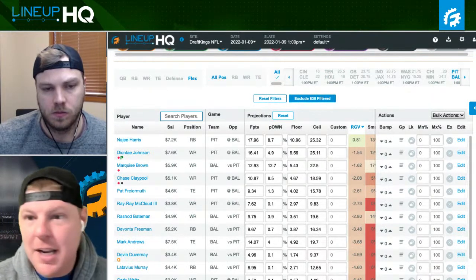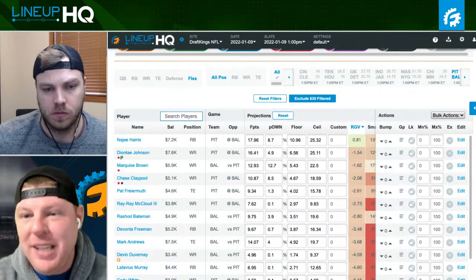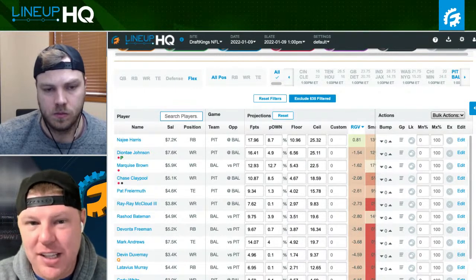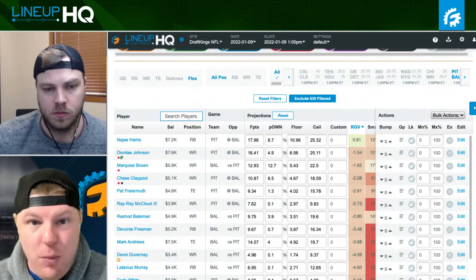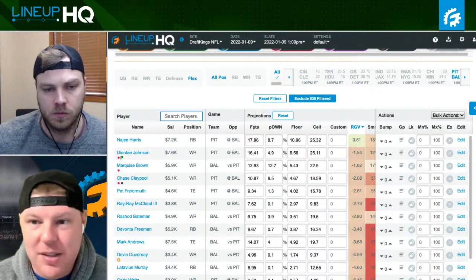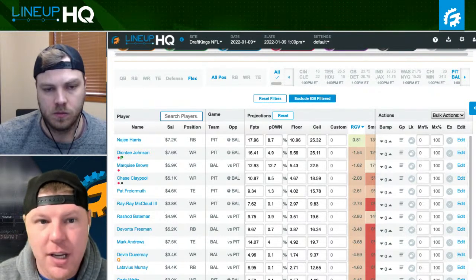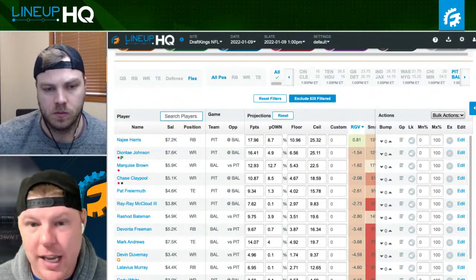On the other side, we just saw the Steelers come out and throw the ball 1 million times, right, until the game was basically over. And now they get the Ravens, who we've been picking on their secondary for weeks and weeks now because they're trotting out a bunch of XFL dudes back there. I really, really like Deontay Johnson. I really, really like Chase Claypool.